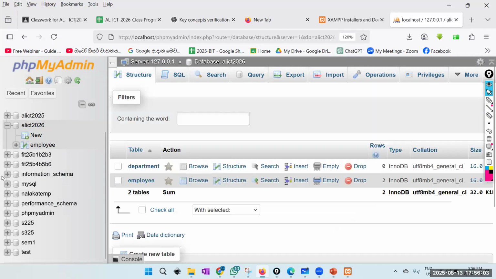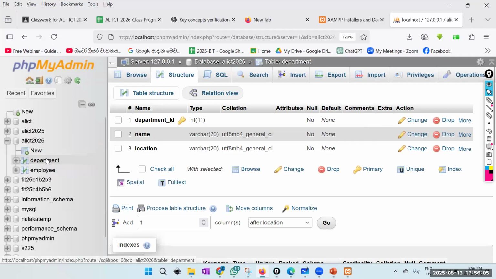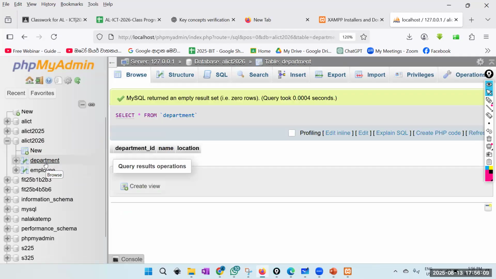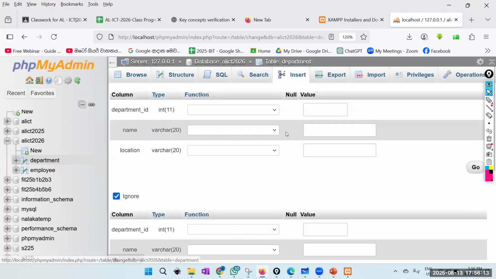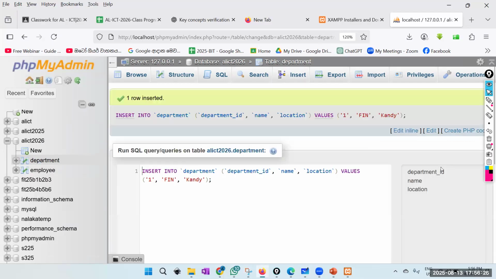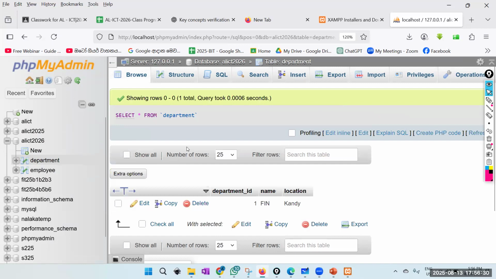That means you have two tables now. You can see department and employee. Still the department table doesn't have any data. You can insert, just to be familiar. Say department 1, say HR, say FIN, location is say Kandy, go. So now you have one record in your department table.